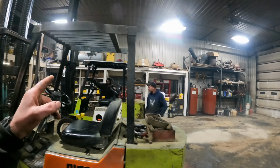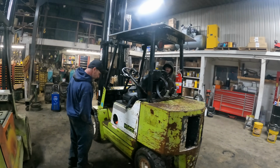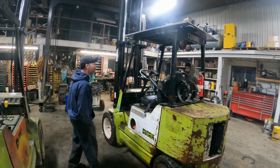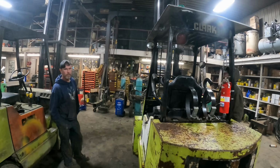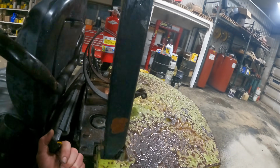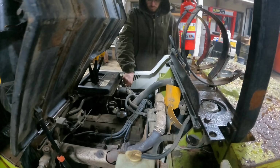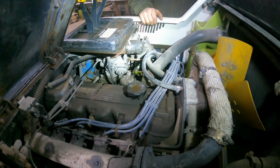The original asking price of this machine here was $7,250. Adam said, you know, you ought to try to get it for around $5,000. I tried. $5,000 didn't work. $6,000 didn't work. He wanted closer to $7,000, and we compromised at $6,500. He said that this one was a propane conversion. However, it looks like whatever they did to convert it, they did a real good job, because everything looks identical to this one behind us. So I don't know.